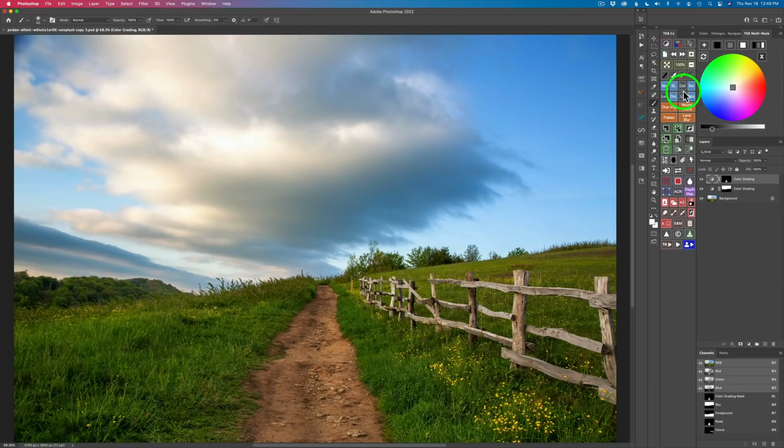Now, I'm going to add a little bit more warmth to that by pulling this block up into the yellows a little bit, just to warm it up. Maybe even take it into the red tones. Just a wee bit right about there. I think that looks pretty good. Now remember, we can always come back and alter, but here is the before and here is the after. Isn't that cool? You've got to be excited.